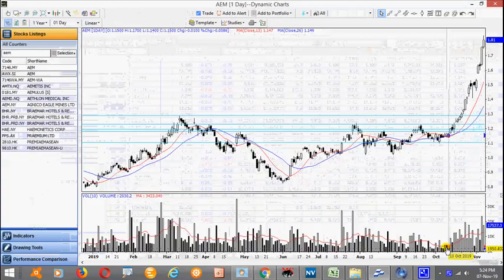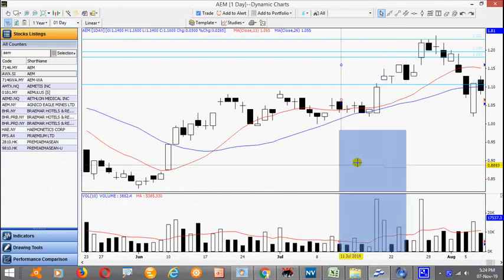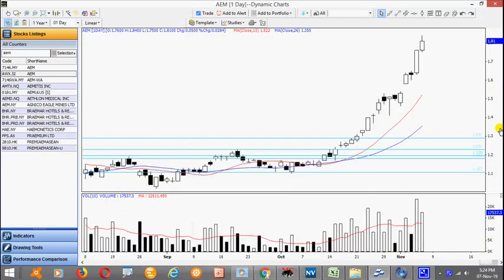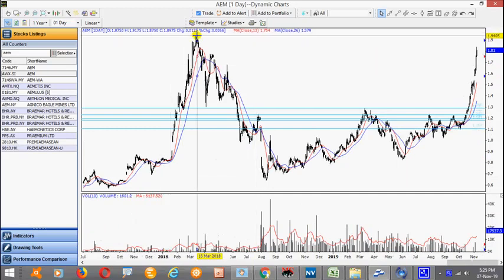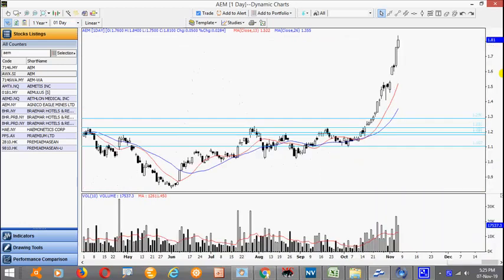Now let's take a look at some of the stocks we've been discussing. This is AEM. Over here we have a reaction, and this is a small dipper. It broke out with a gap, follow through and making successive highs. Of course the daily range right now is very big, so it carries some risk going forward. So you have to manage your position very closely if you have it, and be aware that it's approaching this prior high made in March 2018, and usually they do not break on the first attempt, so you've got to be careful when approaching the level.